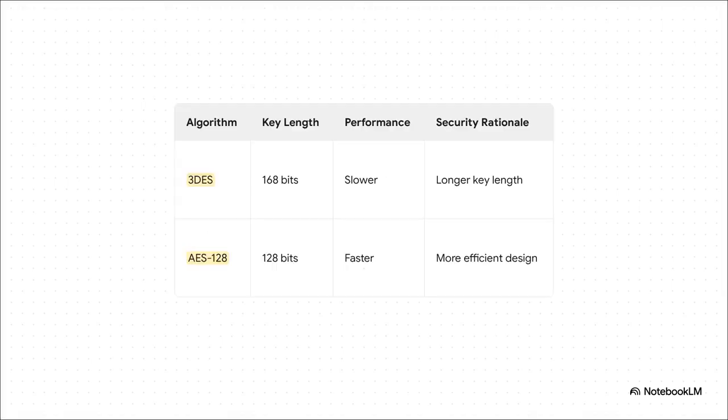But here's a fun little wrinkle. Bigger isn't always better. Take a look at this. An older standard, 3DES, actually has a longer key than AES 128, so you'd think it's more secure, right? Nope. AES is way stronger and it's the modern standard. How is that possible? It's because the design of the algorithm, the underlying math, is just so much more elegant and efficient. It gives you more security bang for your buck. It's a perfect example of how a smarter design beats brute size.